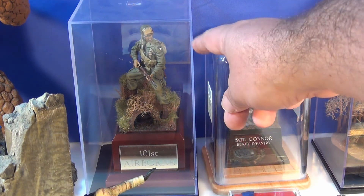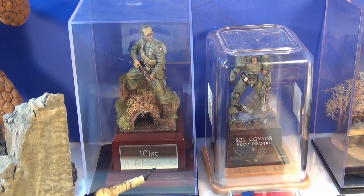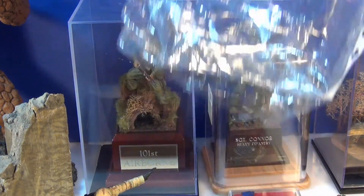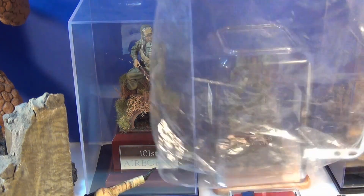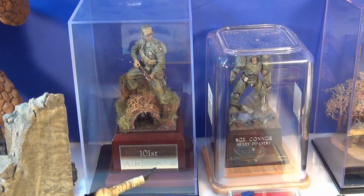This one here's probably about $15 to $20 — that's what it cost me, probably cheaper in other places. This is a pasta jar; this probably cost me around $7 or $8. Sometimes people might say they don't even want to spend $8 trying to protect their model — they just want to use that money to buy another model or paints or something. So the next option is you get plastic bags from your shopping centre. This is the cheapest option — just whack that over the top of your model and let it sit there. It costs you nothing and it protects your model from dust. Very cheap, very simple. That way when your friends come over, you can pull it out, rip this off in about 30 seconds and then you've got your reasonably dust-free model.